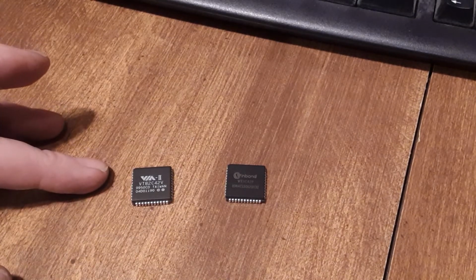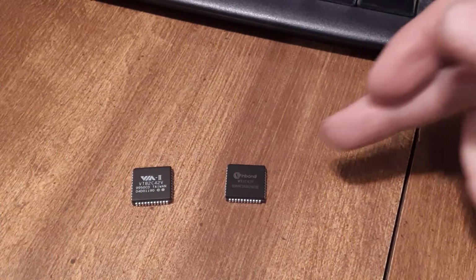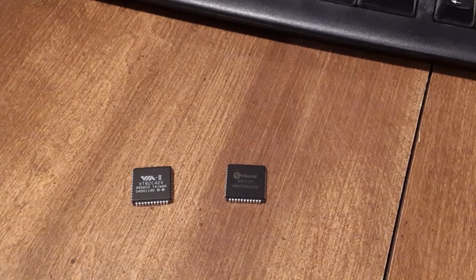Got the WinBond, and they are available, and they are pin compatible. It's a little different. If you see my other videos, I had to connect pin 8 to ground. This one doesn't care if it's connected to ground. This one here does. So, since I've been working on my project, this one's been the most compatible.